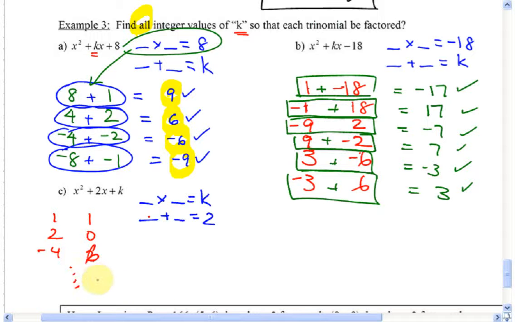Okay. Lauren says, Mr. Lee, we can keep going forever, right? Because we can have a whole bunch of things that actually add up to 2. You're right. This can be forever and ever and ever. It will be the longest math question ever. Forever. So what's your answer here? If you have a whole bunch of ways, how many different possible answers do you think you have for k? I heard it. What did someone say? Infinite. There you go.